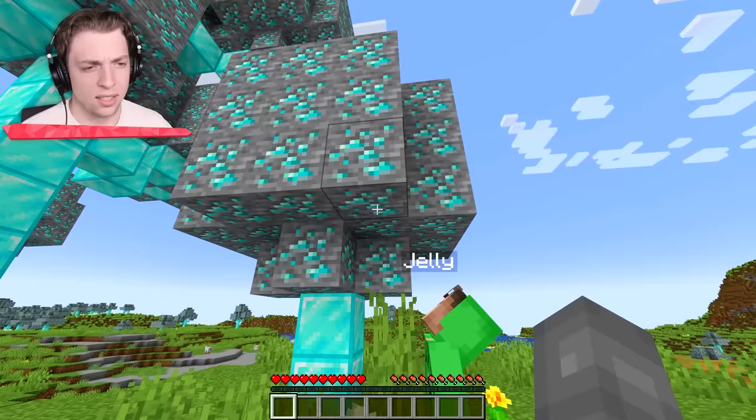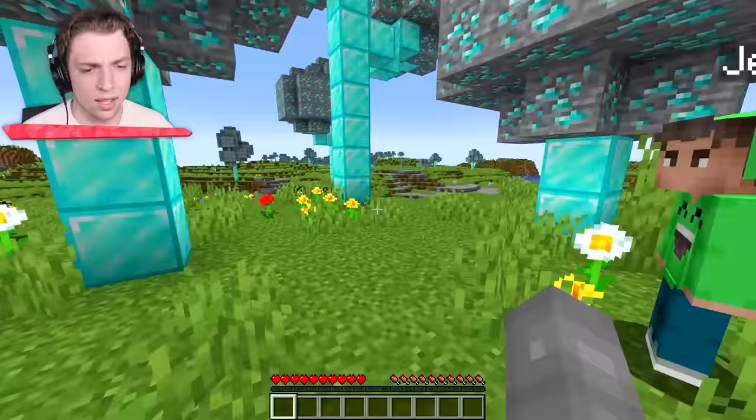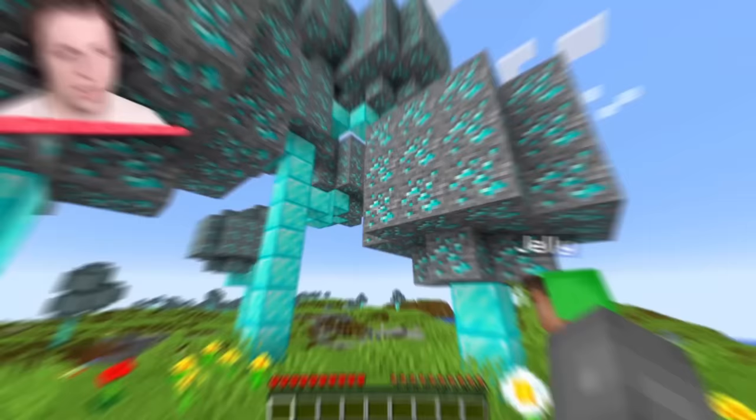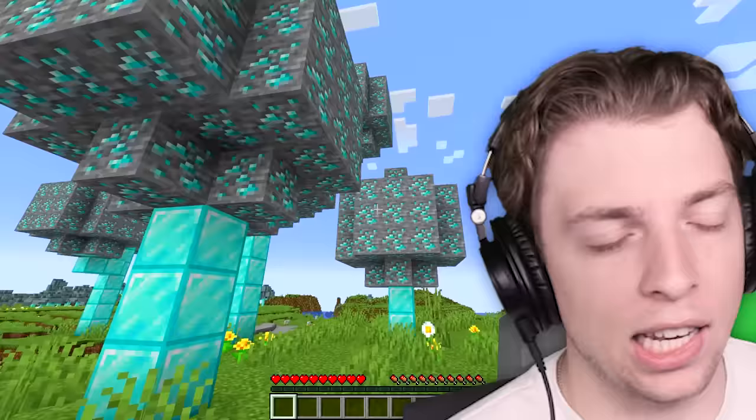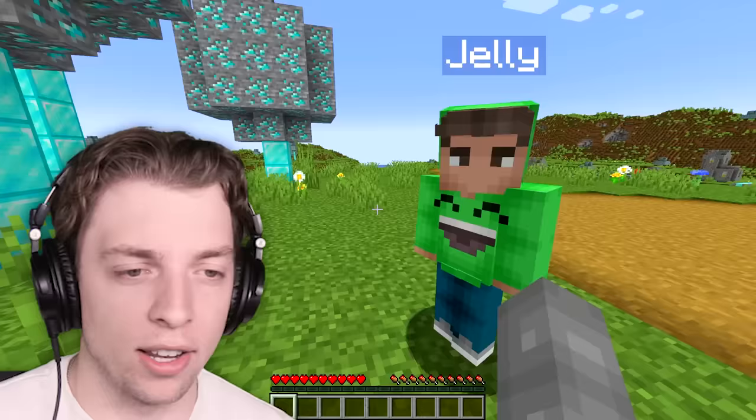That's fine. Well, we should just make one, right? We have a problem. What? All the wood has turned into diamonds. Wait a second. All the diamonds have turned into wood. So the whole point of this video is to get diamonds. Diamonds are growing literally on trees, but we can't get them.